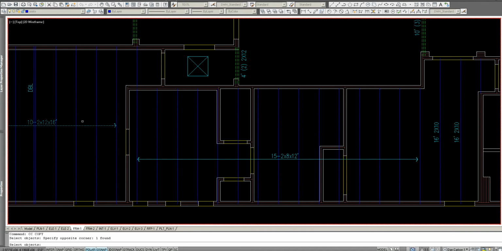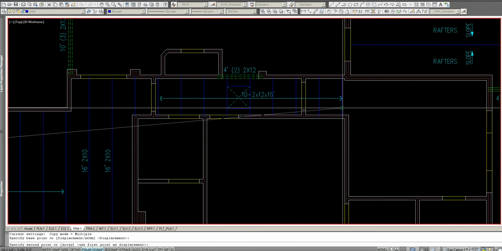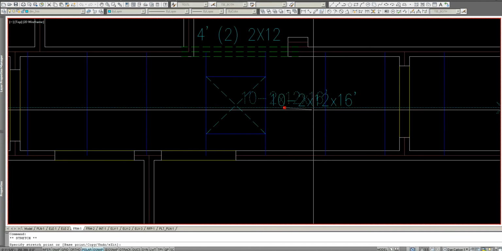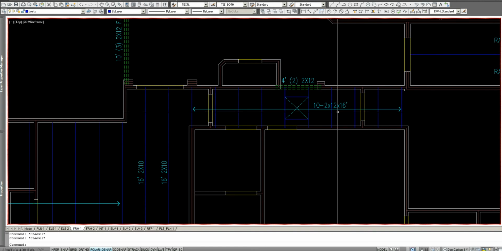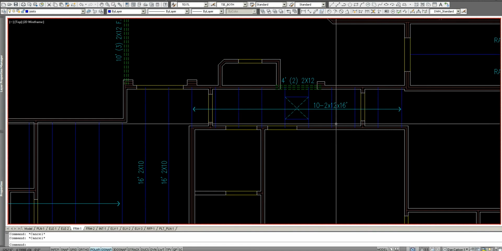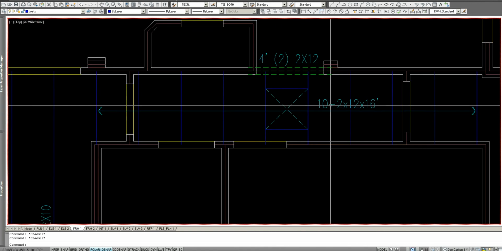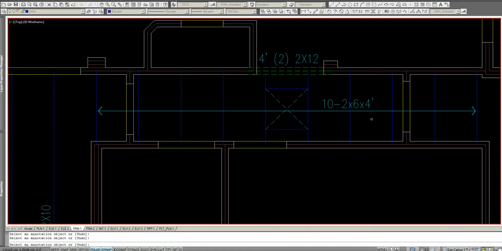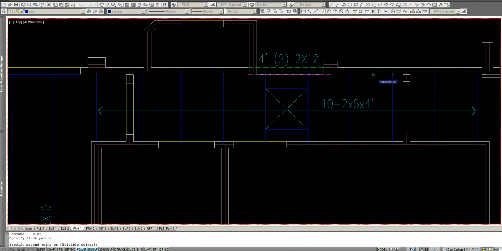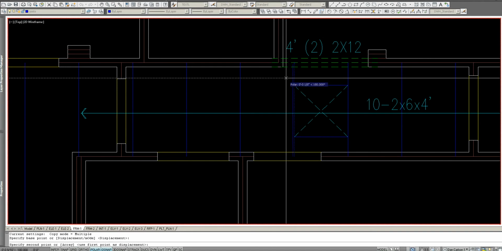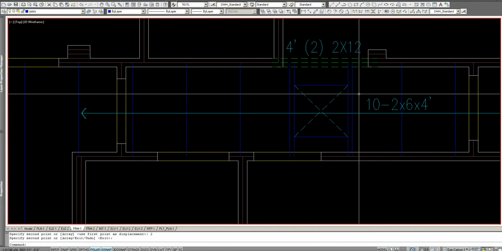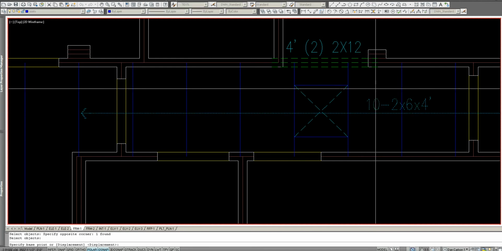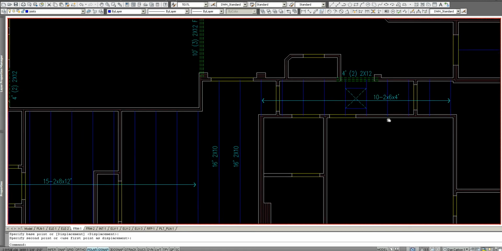So let's steal this and recall, or notate this: 1, 2, 3, 4, 5, 6, 7, 8, 9, 10. And these are going to be 2 by 6. It should be 4 feet, because I think this is only about a 3.5 foot hallway. It's 3'3", so 4 feet will do it. We do not need to double these like that. We do not need to do that for return air. We only do that for attic stairs. Anything that people might be crawling up through or getting equipment through.